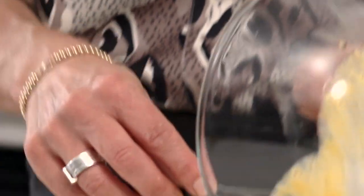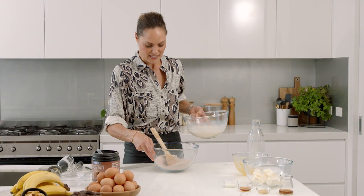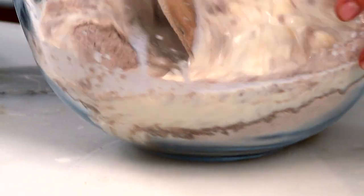Add your eggs and your milk. Now it's just a matter of blending the two together. So this will take about 20 minutes in a 180 degree oven.